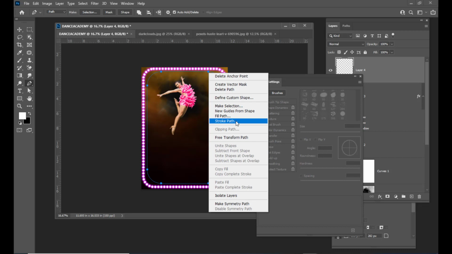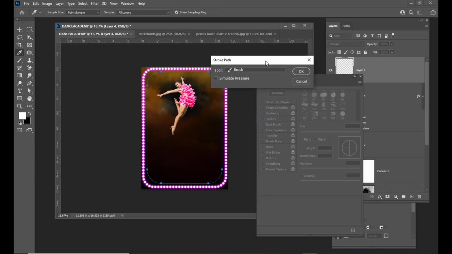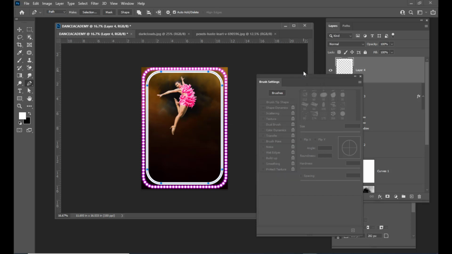So simply right click and select stroke path. Make sure that you have selected the pen tool, and from the list of tools select brush and just click OK.